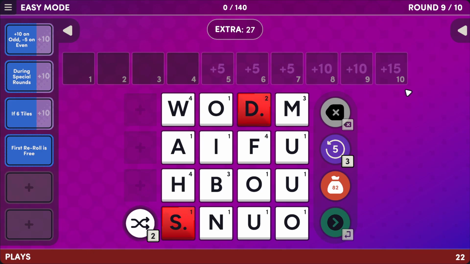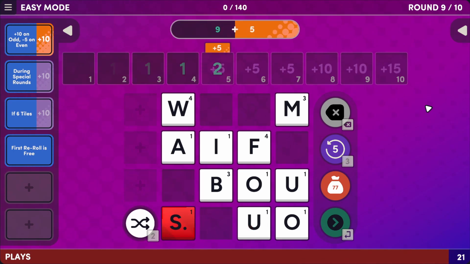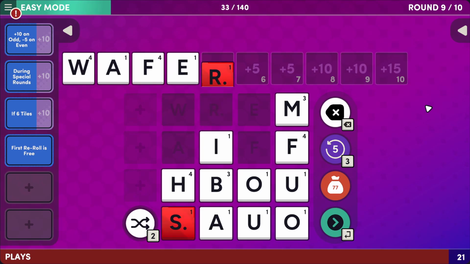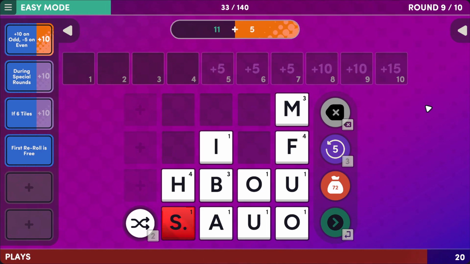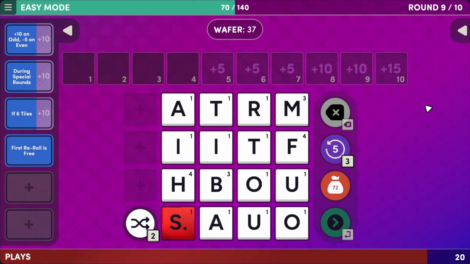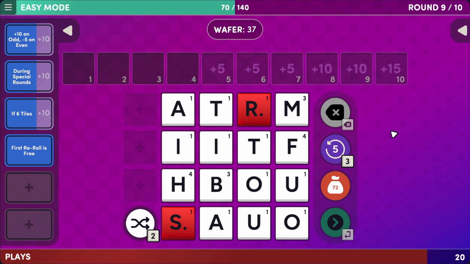I have one more I'll probably save. I think maybe we'll go with Hound. We end on 5, we get our dot tile. Oh man, maybe Wafer. Yeah, I think it's about as good as I could get with that. Halfway there. Think we'll use this here. Get that out of the way.